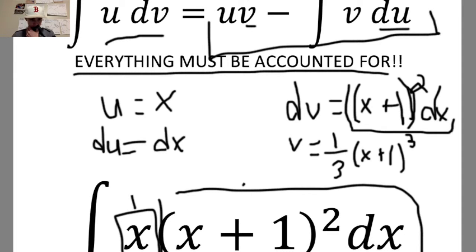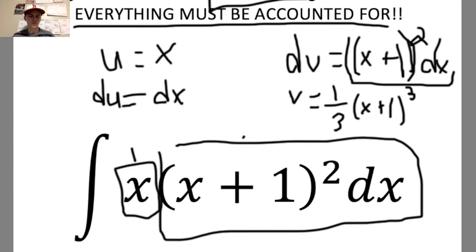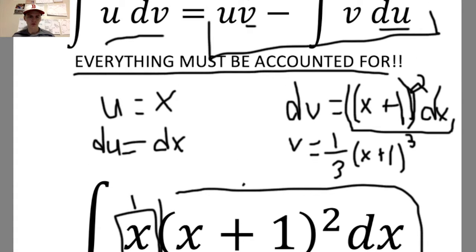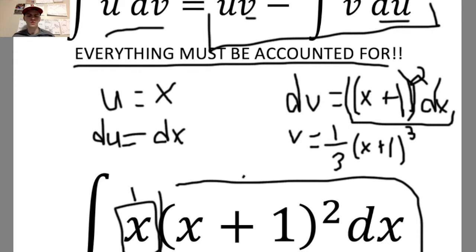And that's all the information that we need in order to plug and chug into this equation, and it's as simple as that. So we started with this part of the equation, which is what they gave us. It's the problem. We plugged in the simplest part for u, which is x in this problem, and then we plugged in everything else for dv. So this went to this part, and this part right here went to dv, and that's written out right here on these two top ones.